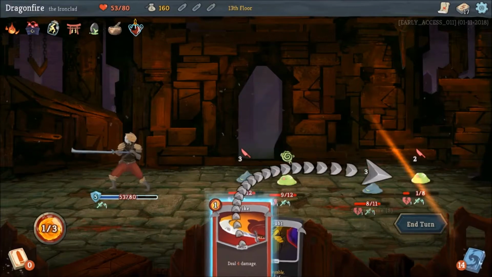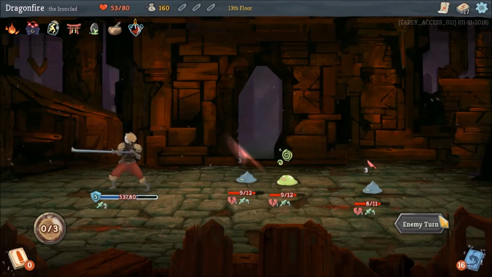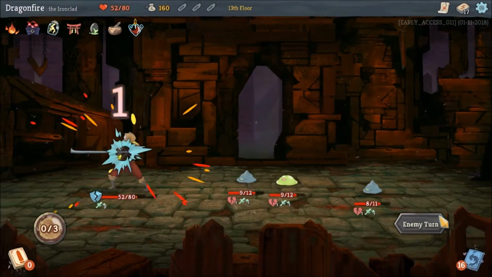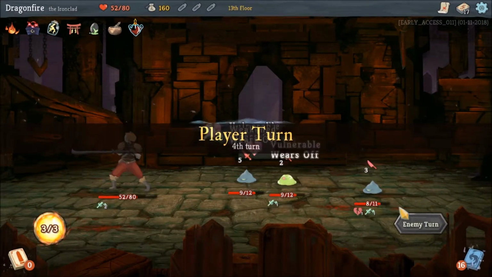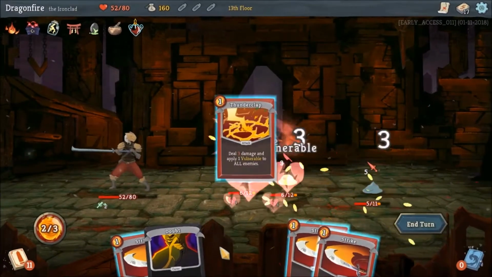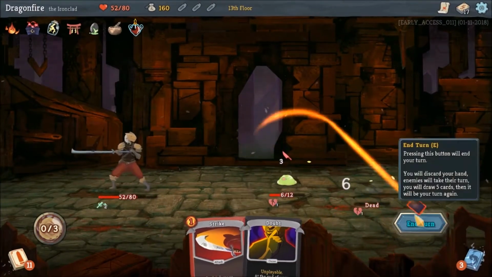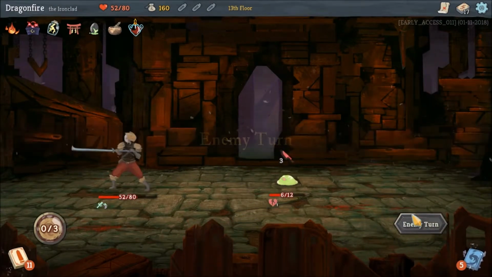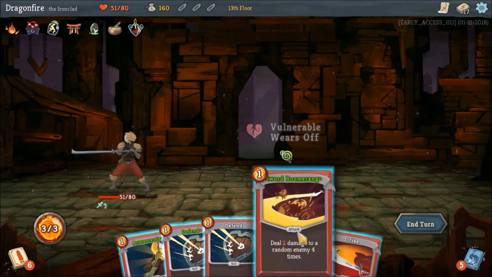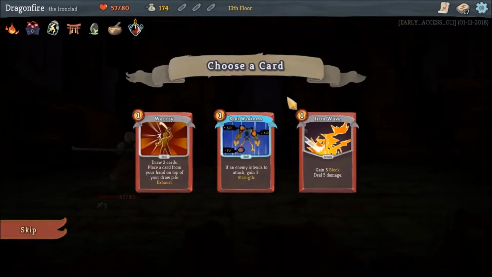And then we can kill him off. So yeah, you can see the battles are a lot of calculating how much damage you can do, how much damage you can block, trying to weaken and control the enemies as much as you can. It's a really complex game with a simple look to it. And it's one of those games that are actually really easy to pick up and play, but can be pretty difficult to master and learn all the ins and outs.